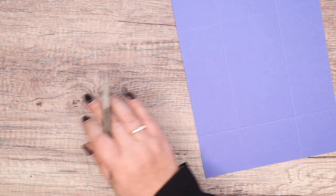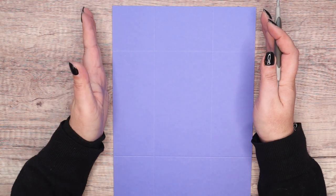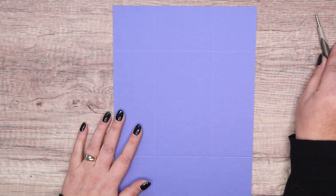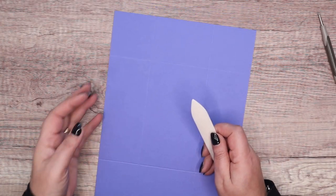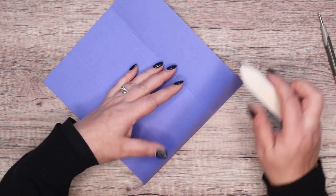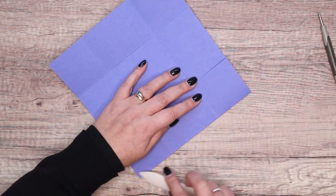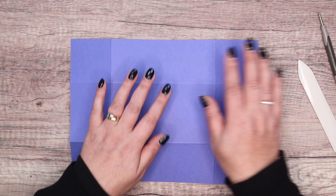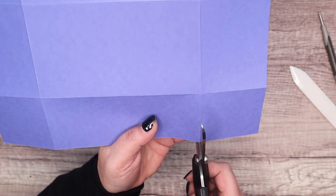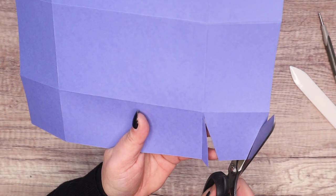If you have longer cardstock, as long as it's that eight and a quarter inches wide — or 20.5 centimeters — you can go as long as you want and it will fit those adorable little three-by-three envelopes. This is my lid, and I'm going to put my paper on, because these two pieces are the same color and I might forget which is which. Cut straight on the rectangle and score the square.